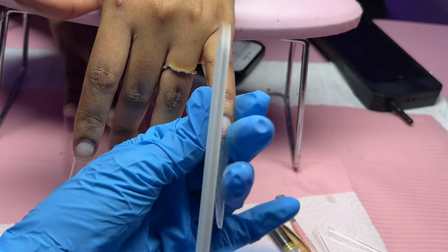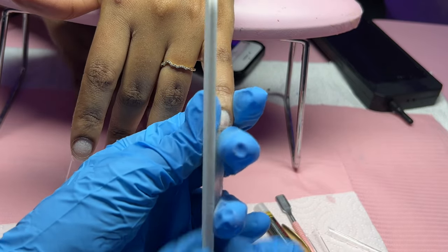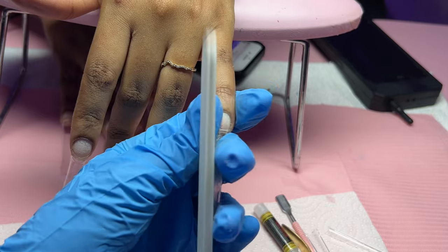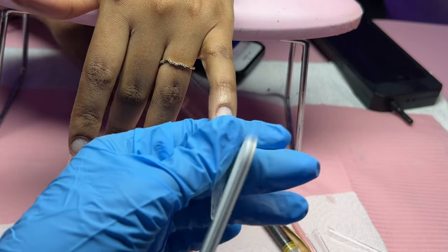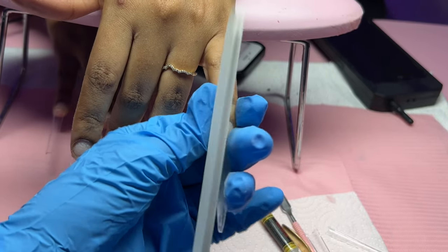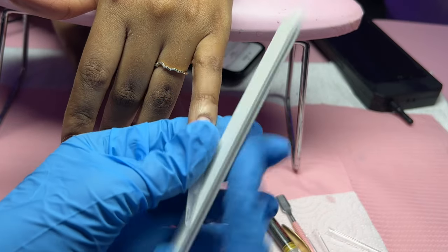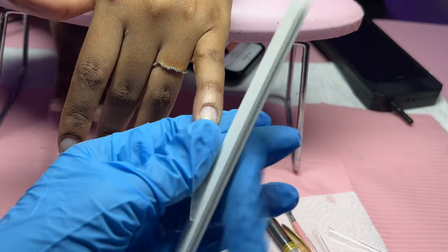Me personally, I do prefer a super, super sharp stiletto. So to make sure that these are nice and sharp, I am going to keep my focus towards the free edge. I'm mainly following the free edge. Of course, I'm following the rest of the nail so that everything looks even. But we don't need the whole nail to be skinny. If the whole nail is skinny, of course, it's gonna break. We still want like a wide base with a really narrow end.